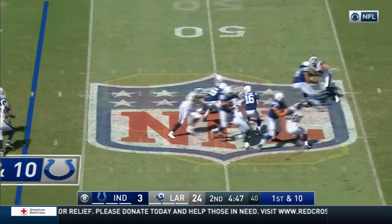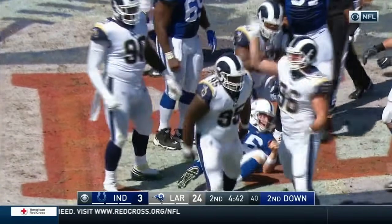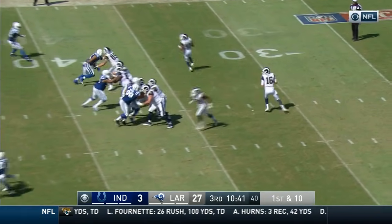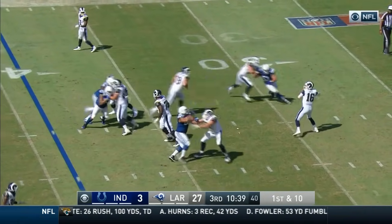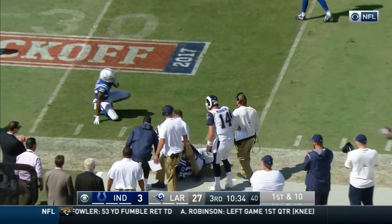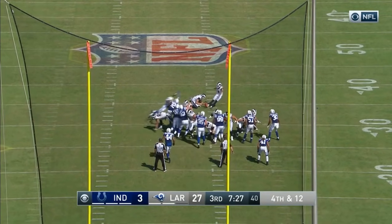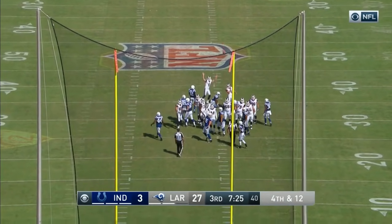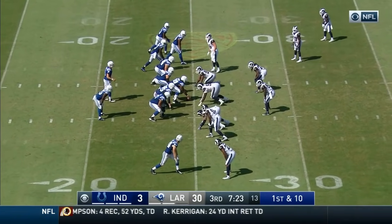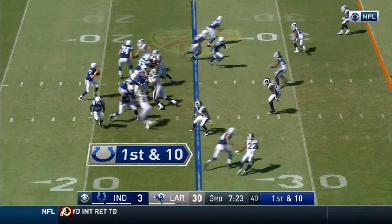First down with the Colts on the move. Deep drop for Tolzien — could not handle the wave of Walker. Sean McVay, now in his sixth year at the helm. Goff looks downfield and hits Woods. 44-yard attempt — it goes through. He believed in Sean McVay and felt the players fit his system.